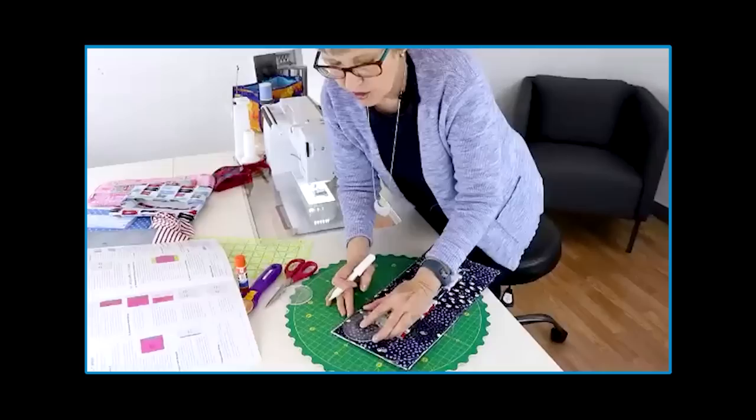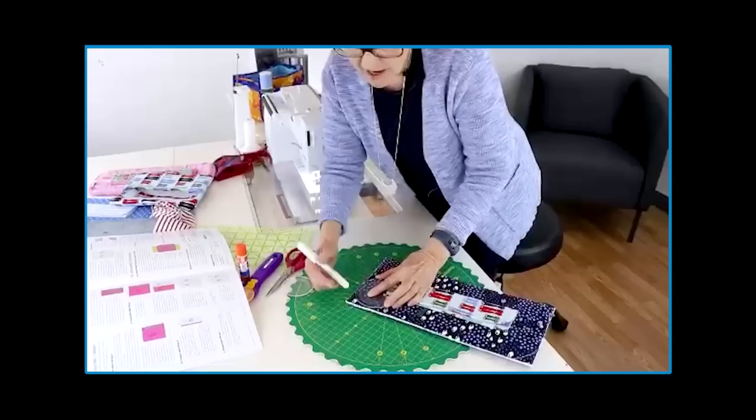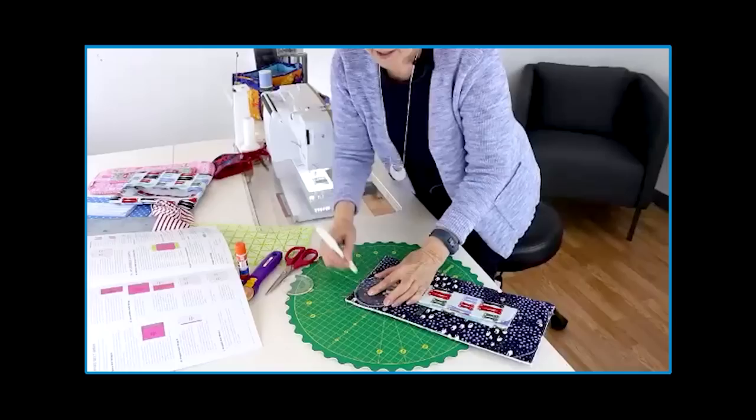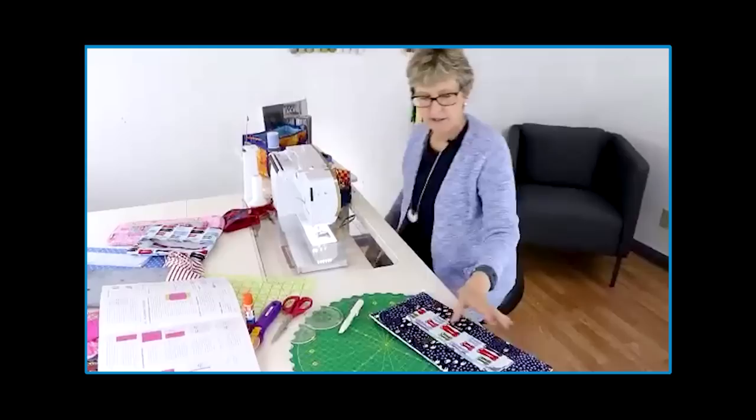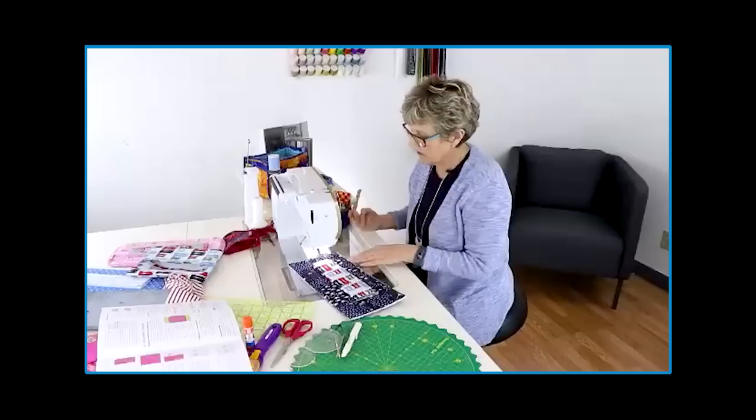If you downloaded the pattern before maybe the last month, you may not have gotten a pattern with labels for your pieces or templates for the circles. Go download a new version, because we've added all of those in the pattern. If you don't have circle rulers, you can always cut templates and make them out of template plastic or paper to mark around. All right, now I'm going to stitch 1/8 inch inside each of those.